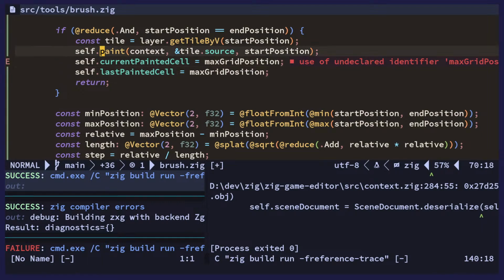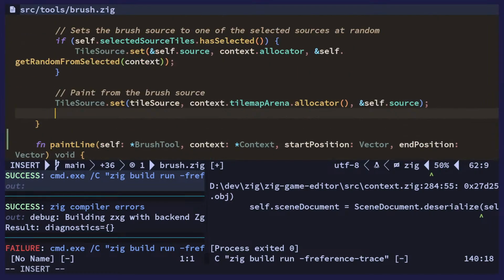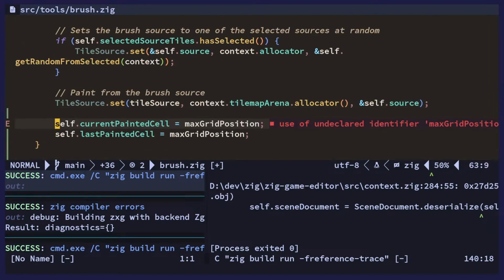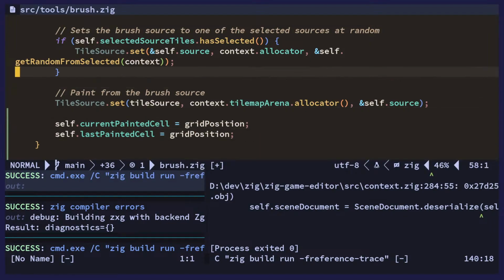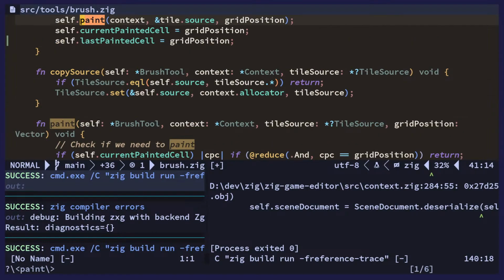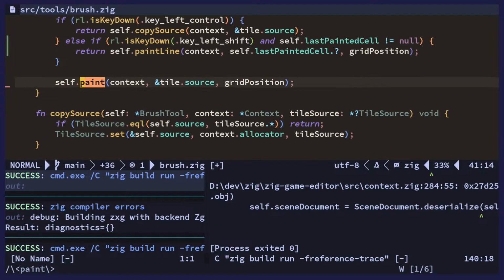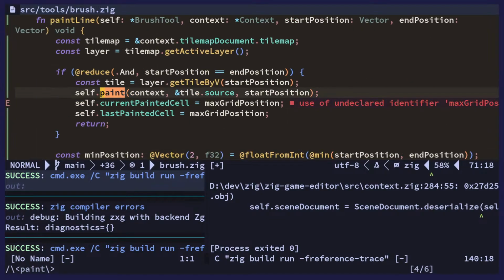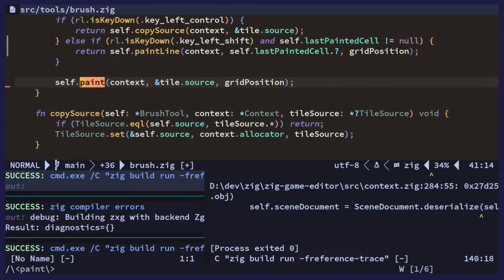And I think we need to do these up here as well. Maybe we should just put this in paint instead, so we don't have to do that all the time. There. Okay.